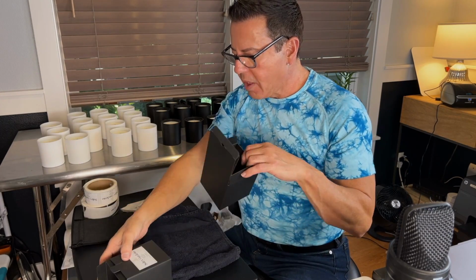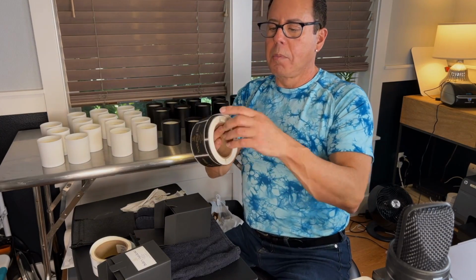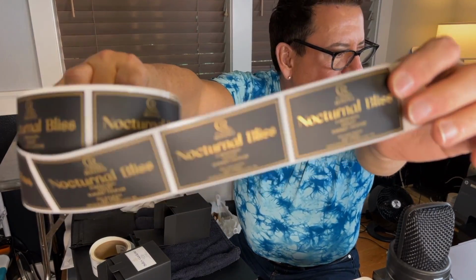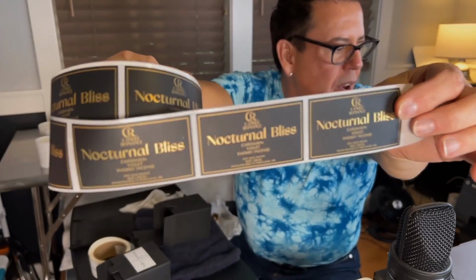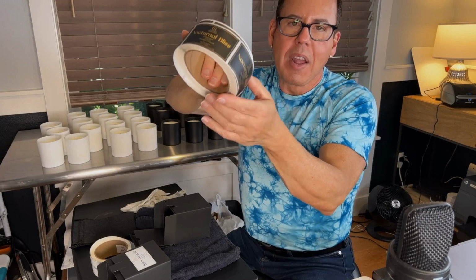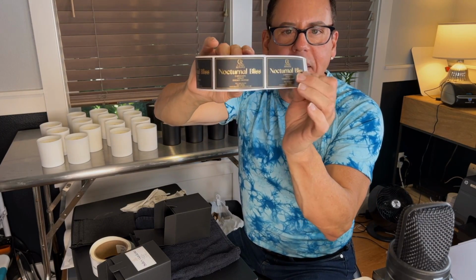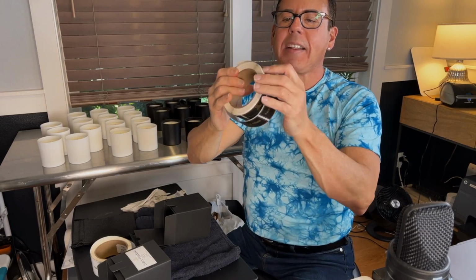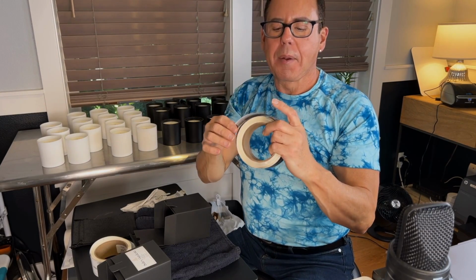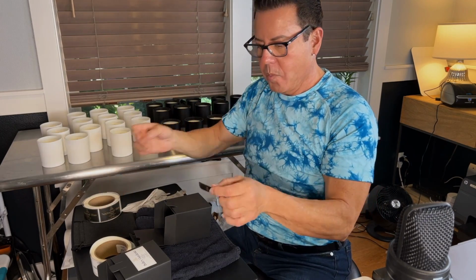Then I do the same with the other one, and this one's gonna be Nocturnal Bliss. Look how beautiful the label is again, guys. It's beautiful gold. You cannot get this on a foiling machine. You have to get this done professionally. I picked a special tone of gold. This is like old school gold, a richer gold, a little bit of orange. So it gives it like an old school, more romantic kind of vibe.